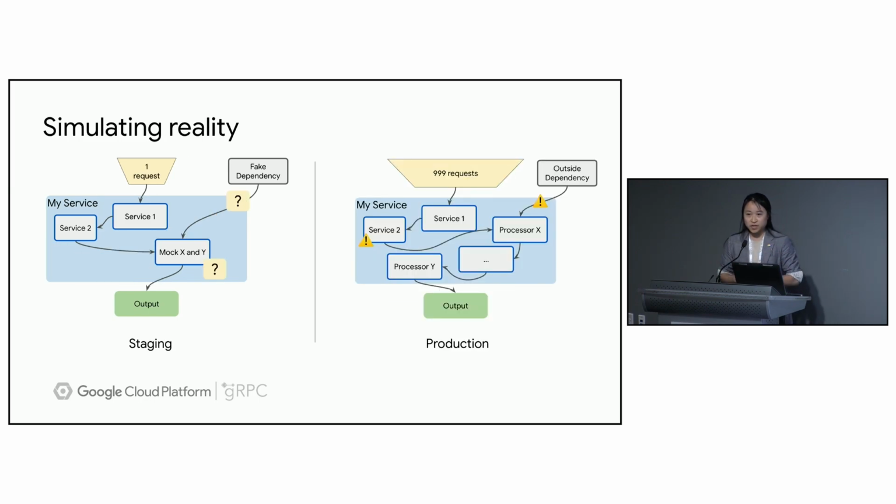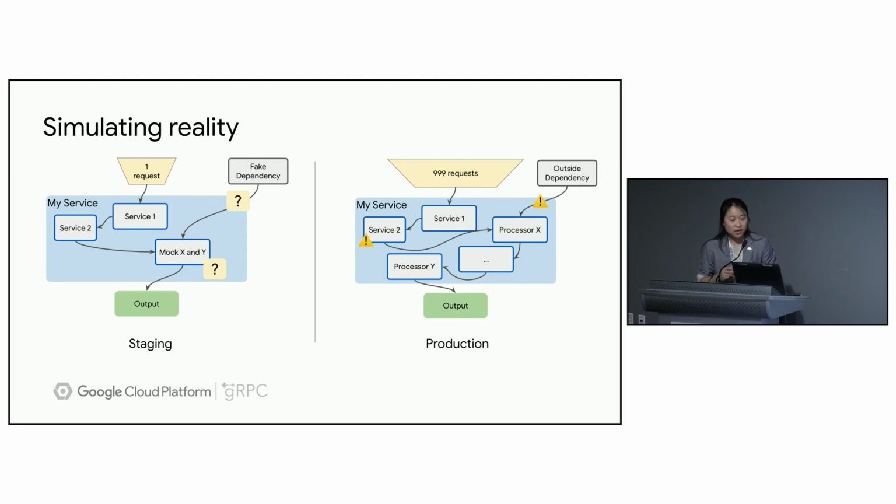So now that we've convinced ourselves that we should measure performance for our service, how should we actually do that? Whatever it is that we care about measuring, it's critical that the staging environment where we're analyzing our service's performance is as similar to the production environment as possible. The more comprehensive our benchmark coverage, the better signal it'll give us on how our whole service is going to behave in reality. The problem here is that the more realistic the benchmark is, the more expensive it'll be to run. And it might not always be feasible to simulate a workload at the same scale as what you actually see in production.